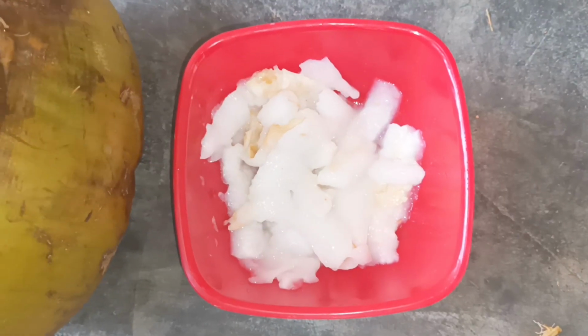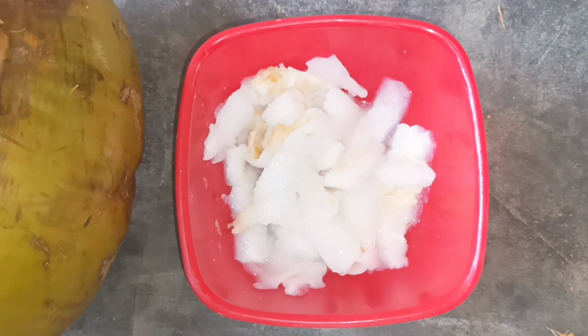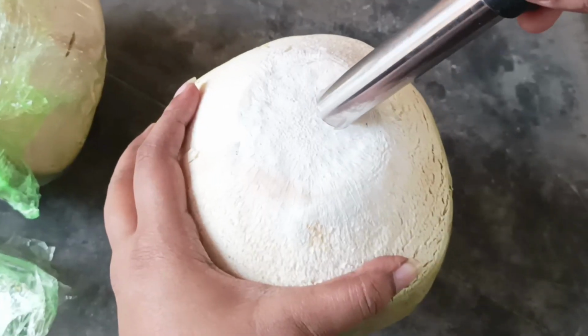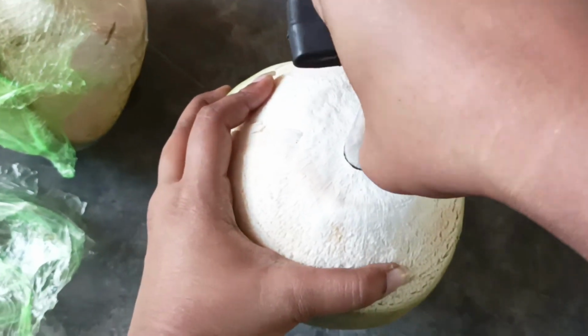But anyway, if the coconut shell is hard, it's a bit tough to open a coconut with the help of the coconut opener. But otherwise it works well.